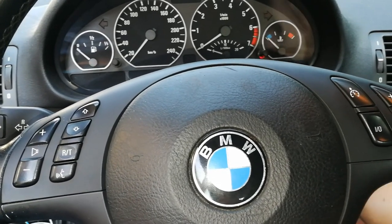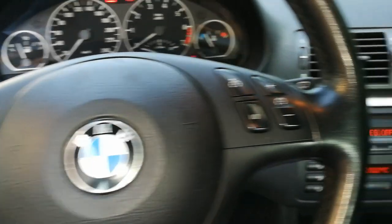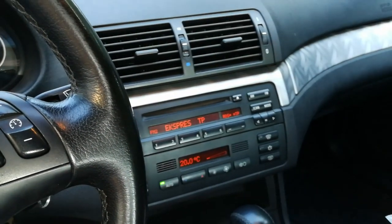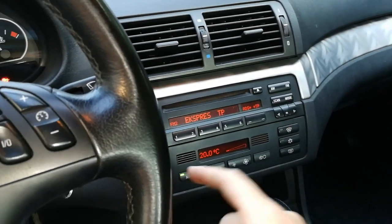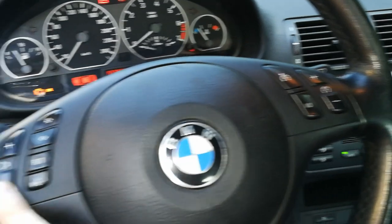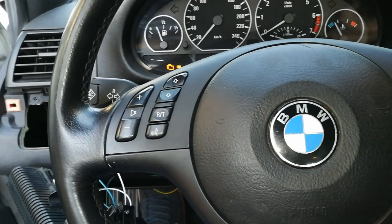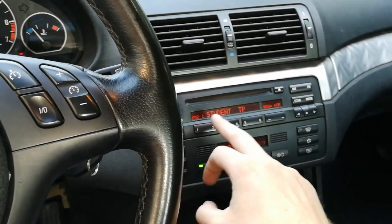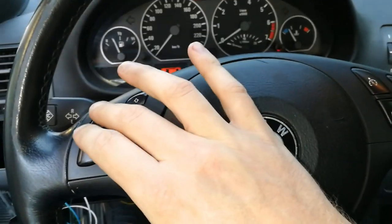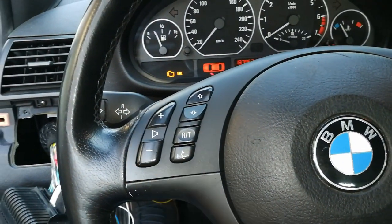Let's see if we have our radio. So I'm going to turn on the radio. Oh no, I could be copyright striked or something. So I have to change the volume. Oh yeah, it works. Okay, I should probably change the station to a student radio. They should not give us any problems with copyrights, I guess. And let's try the volume. Yeah, volume button works, so that's great.